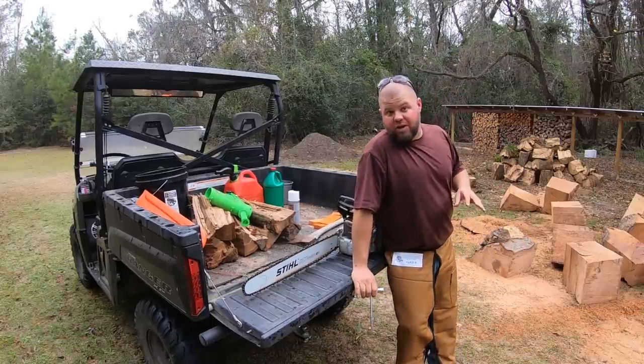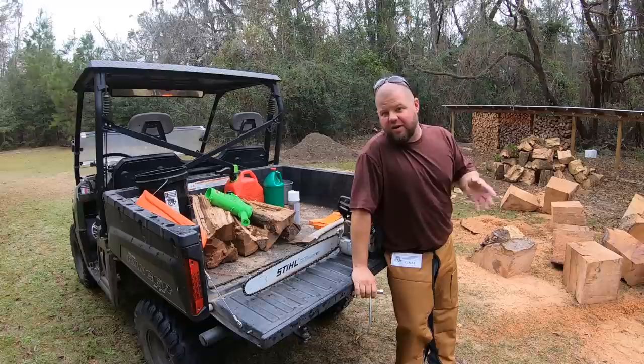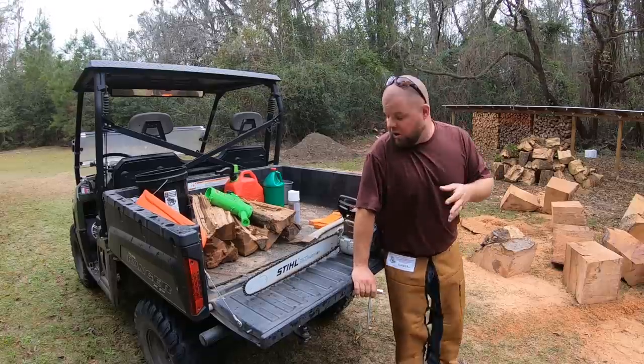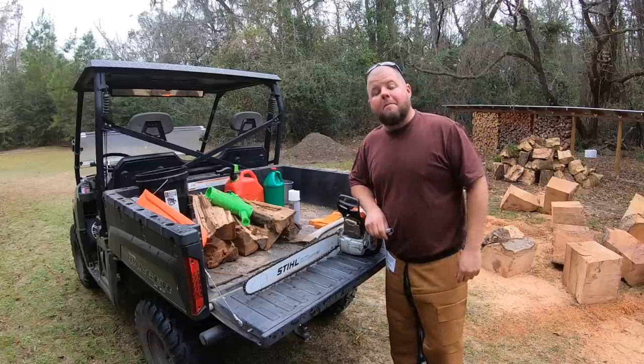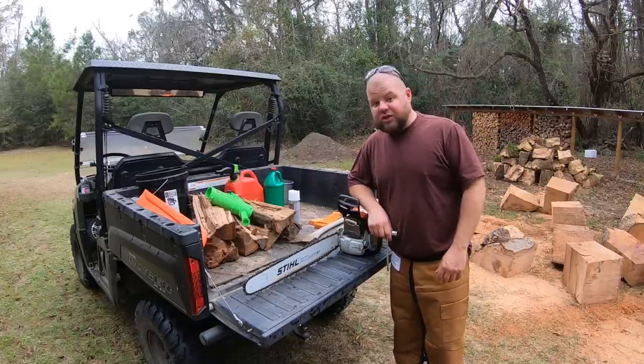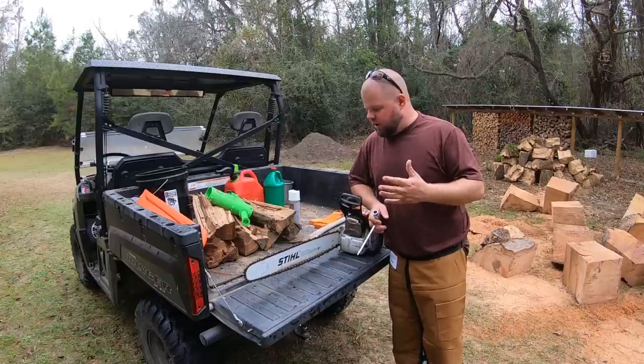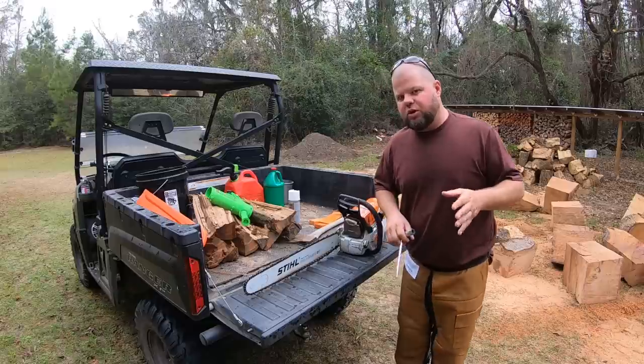It is trying to rain on me and the radar does not look good. We got another cool front coming through and I've got just a short bit of time to talk. So as far as the saw goes, man, is it powerful. It is very powerful. It's doing a little popping every now and then. I think I might be hitting the other upper rev limiter or the saw is still tuning itself.